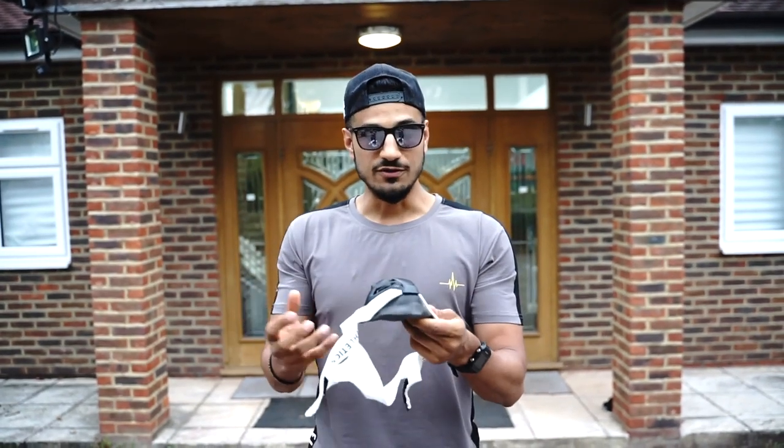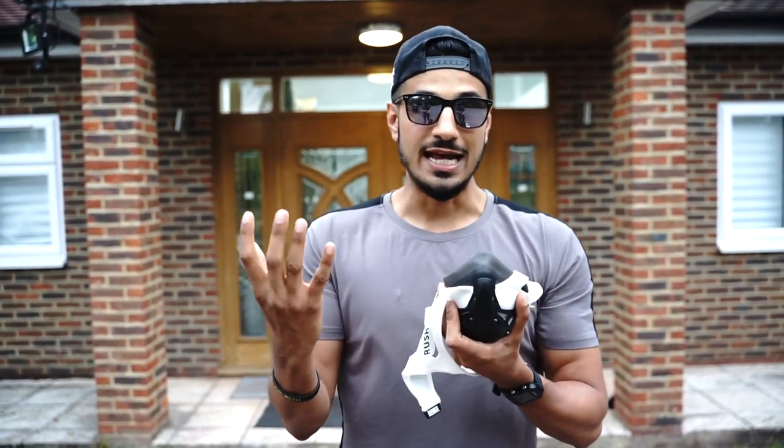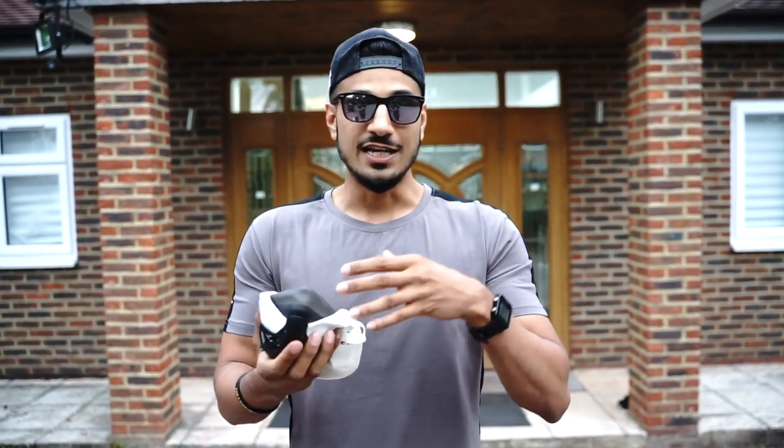The mask is also going to come with a couple of filters. This mask is quite unique in the sense that you can add air pollution filters to it. So if you're a cyclist and you're out in town, or riding through really heavily polluted areas, you can add the air pollution filters and instead have clean air coming in and out of the mask. That's a really good feature. So that's the inside of the mask, how you can add the valves and how you can change the difficulties.